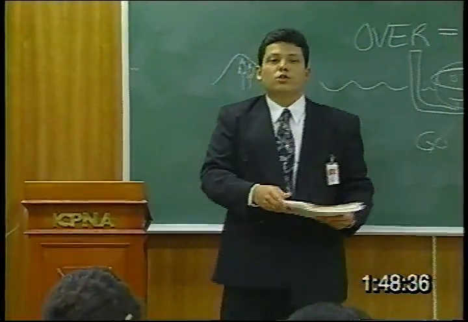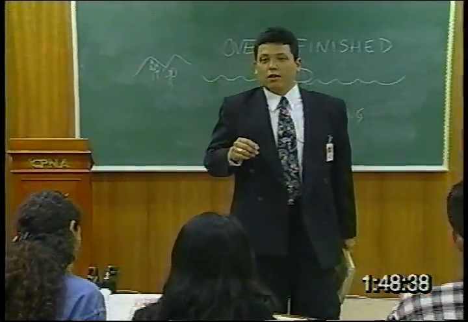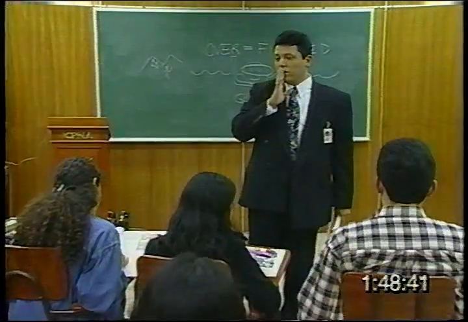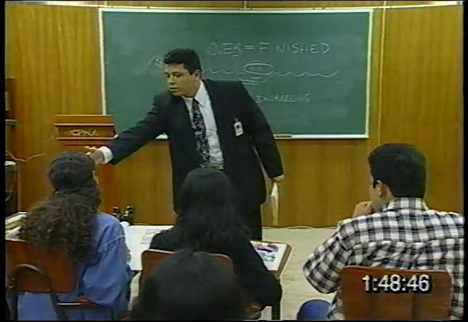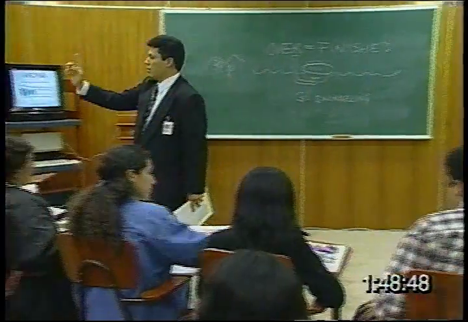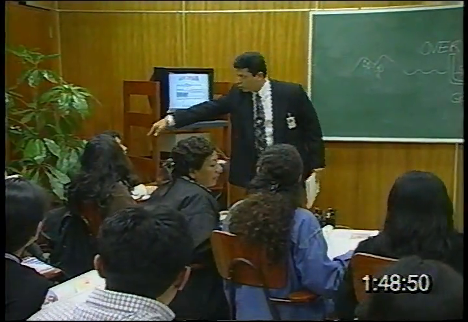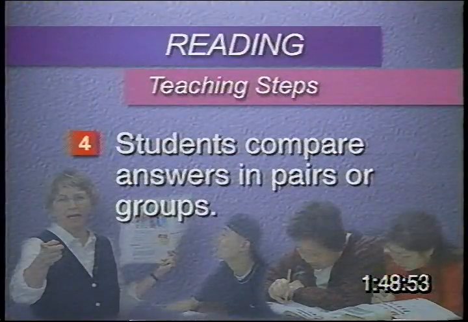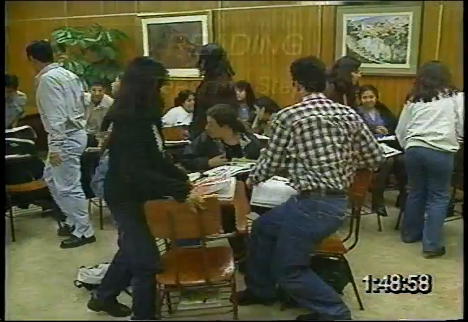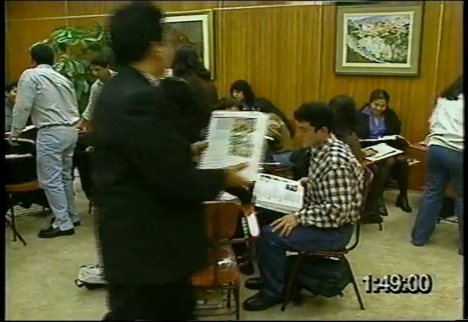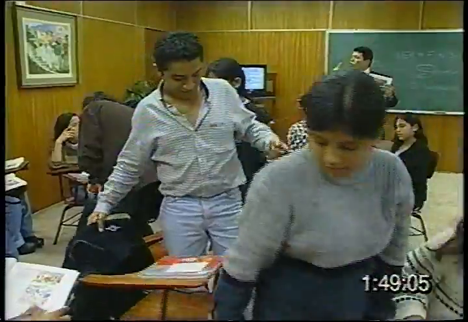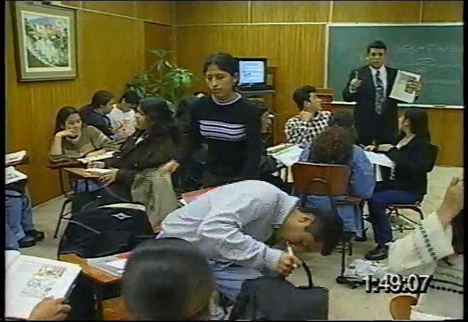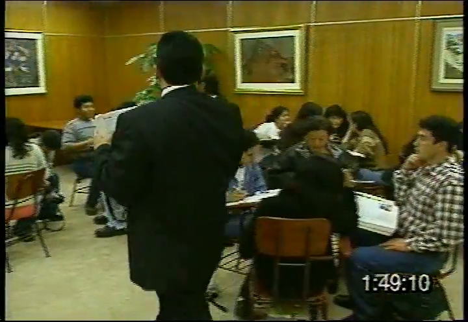Okay. What I want you to do now is to compare, get into groups. Over here, Michael to Maria Esther, get into groups. Over here, Karen, Anita with Jose. Teaching Step 4. Students compare answers in pairs or groups. And compare your answers for part A and look at the words you did not understand. Look at the words together you did not understand.